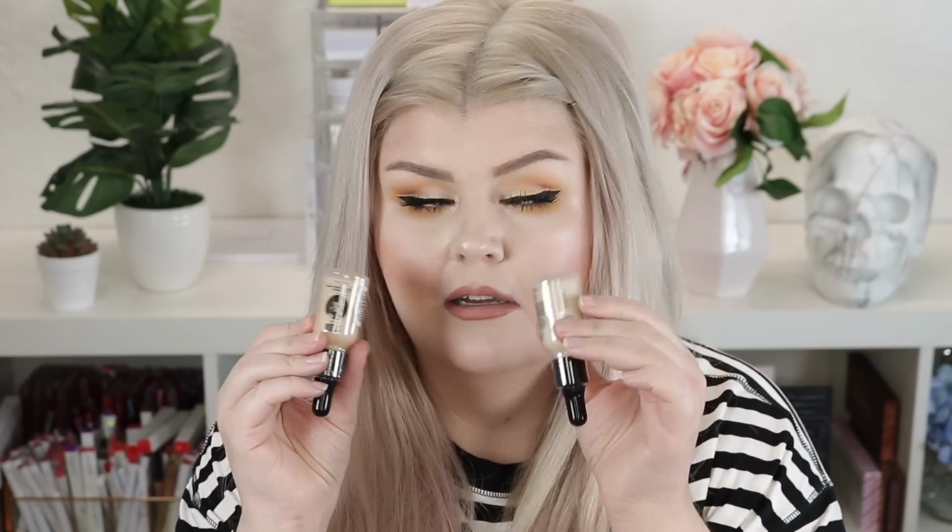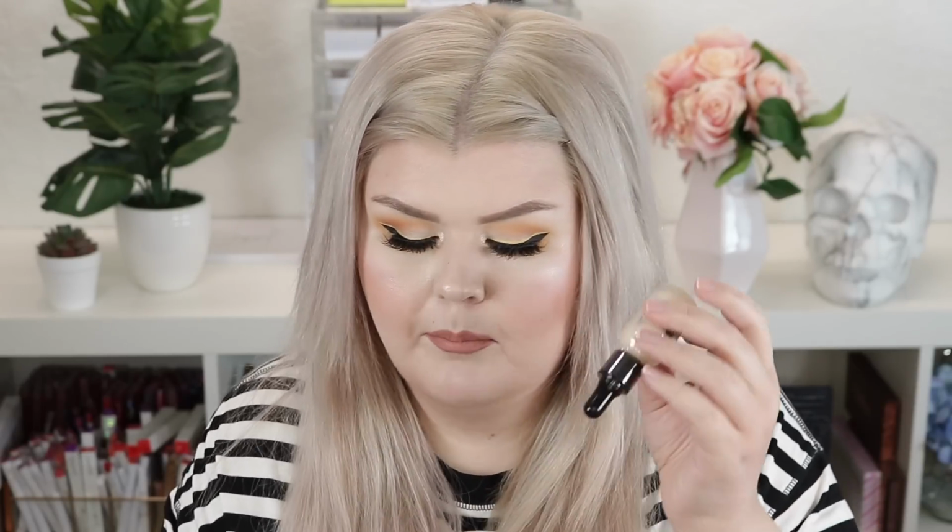But I was a little worried because anytime I've done that recently, it's been too fair for me because so many brands are actually creating lighter shades. I honestly feel like both of these might work. Fair Ivory might be a little too dark, but I also self-tan now sometimes, so give it a go. I got Porcelain and Fair Ivory. Those 2 are the lightest shades. I think Porcelain was the absolute lightest. It just says AOA Studio Buildable Satin Foundation. Oh, Buildable Satin Foundation. Okay.